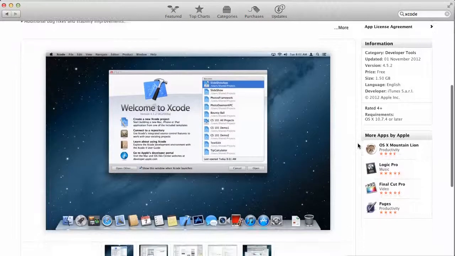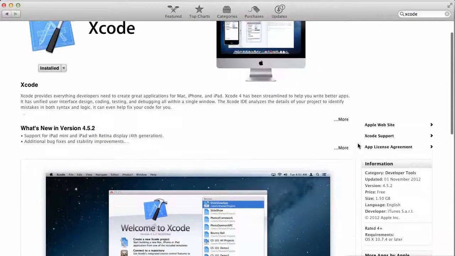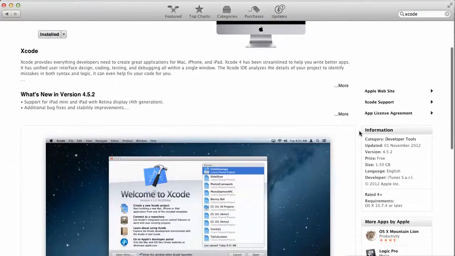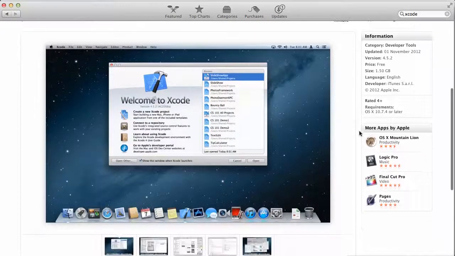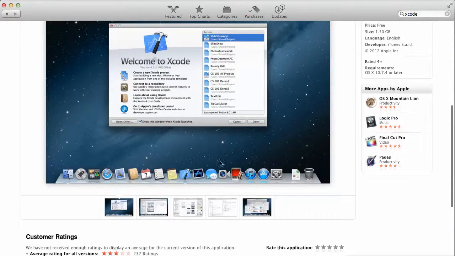Downloading it is very easy. I've already installed it, so it says installed on my system. If you haven't, click on install, and put in your username and password. One final thing I want to say is that once it is installed, make sure you put the icon in the dock on your icon tray, so that you have quick access to it, rather than always going to the application area to look for the Xcode icon, because you'll be using it constantly, so it's best to put it there.